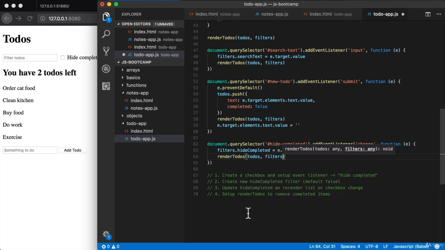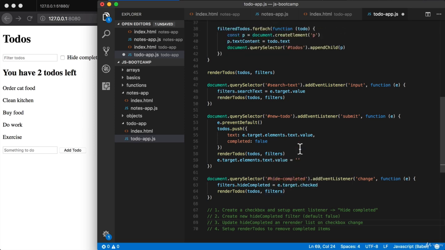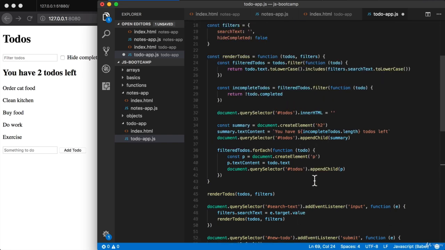Now from here, we've completed step 3, and the last thing we have to do is the most important. We have to actually take this filter into account inside of the renderTodos function. So I'm going to go ahead and scroll up here. The goal is to modify filteredTodos before we continue on down the function. Now this step 4 was the trickiest of all of them, and it was also the one most open to interpretation. There are a lot of valid ways we could have gotten this done, so I'm actually going to work through a few different solutions.